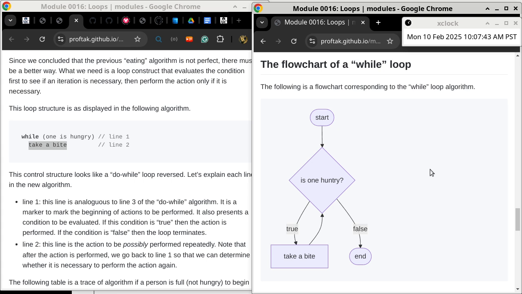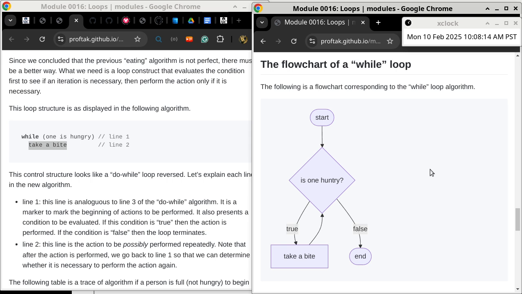So I can give you one example. Let's say you're writing a program where you have to ask an end user for a zip code, and you're validating the zip code, making sure that the zip code is valid. In that case, a do while loop makes more sense because you basically say do and then prompt the user for the zip code, and then you say while the zip code is invalid. Because as long as the zip code is invalid, you want to ask again and again and again.